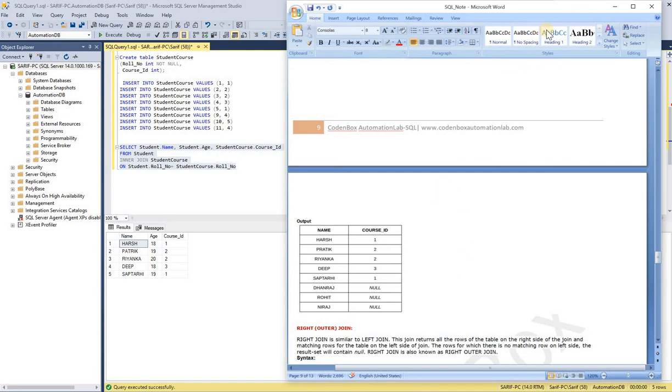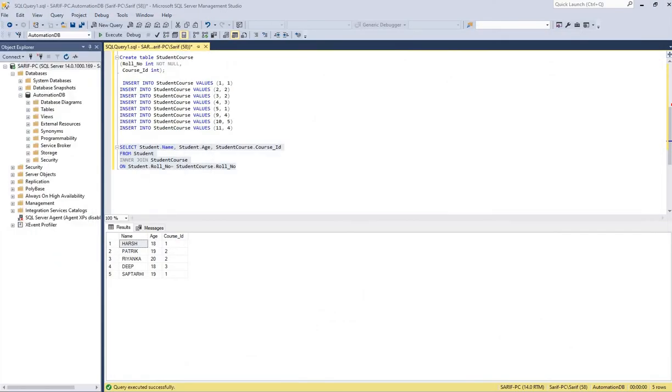Okay, I hope you understand. So let's go back to our Eclipse, our SQL, and do the query. We'll use the same thing, so let's copy the code from my previous lecture. We'll say select student.name, we don't want age, we want name and student course ID, from student.